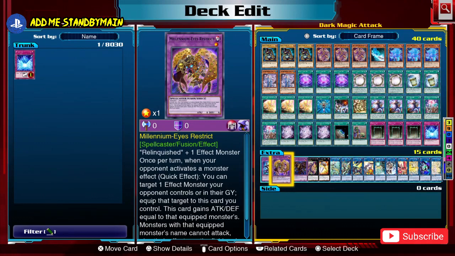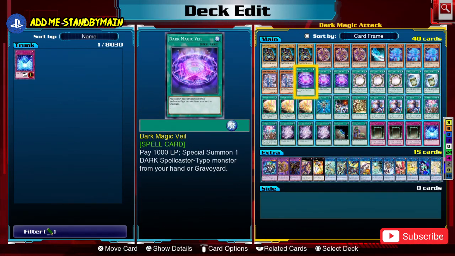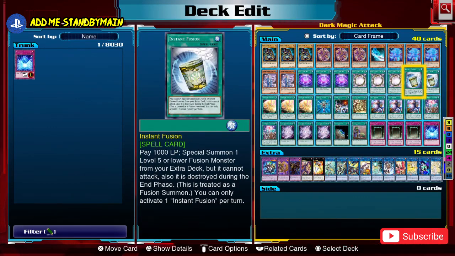Millennium Eyes Restrict is a monster negate effect. When your opponent activates a monster effect while this card is face up in the field, it can target any monster in your opponent's graveyard or face up on their field and attach it to it as an equipped spell card. And while any card is equipped to this card, its effects are negated on the field. So this is a way you can play through disruption like Ash Blossom. Also, you can bring this card back quite easily using Restage, Magic Veil, and Instant Fusion.